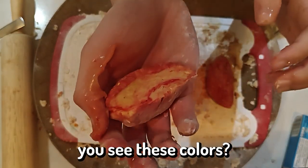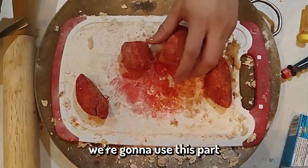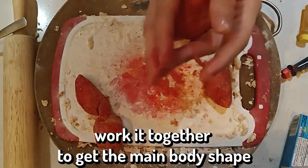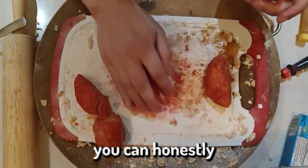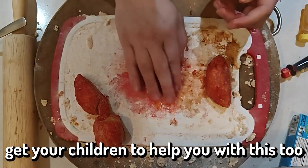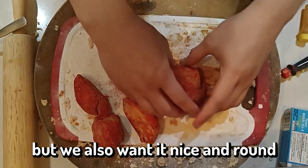You see these colors, these swirls? Exactly what I wanted. We're gonna use this part, work it together to get the main body shape, okay? This is where it becomes fun again. You can honestly get your children to help you with this too. Just roll into a ball, we don't want it too tall, but we also want it nice and round.